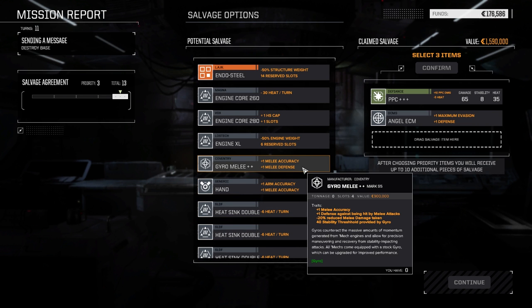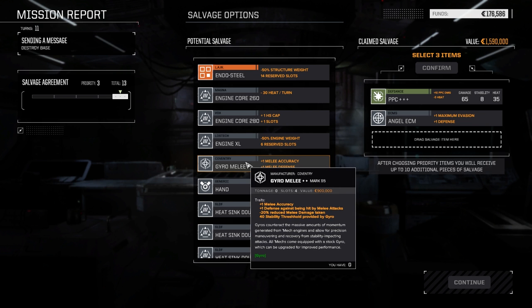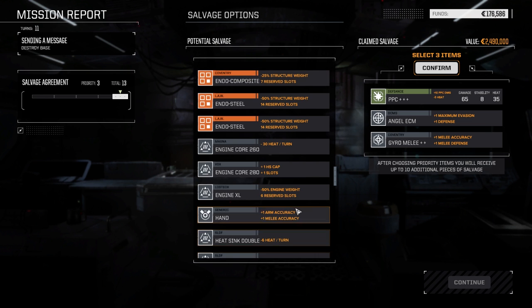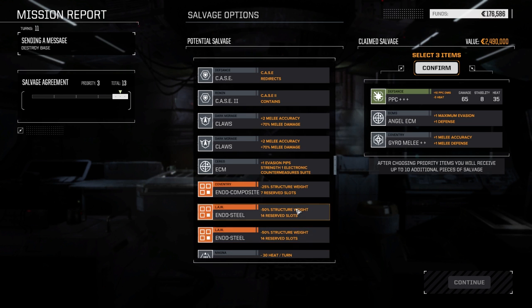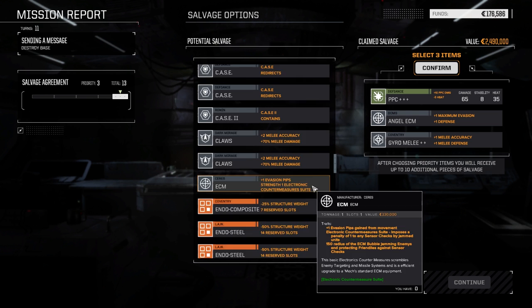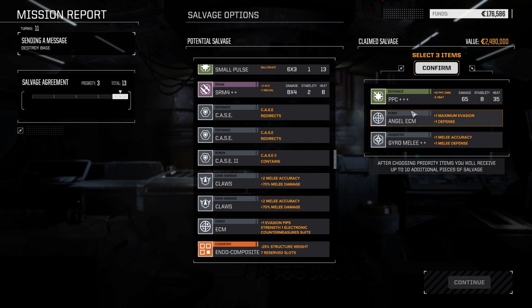Maybe we put a melee accuracy, reduced melee damage, stability damage taken, reduced melee damage taken, melee accuracy. That's a possibility for building the Orion. So let's drop that in. We've got the 300 core now, which we can put in. This is just a regular ECM. Claws. Oh. I think we got 1 claws on the Hunchback. Don't have any angels, but we do have the warfare suites.